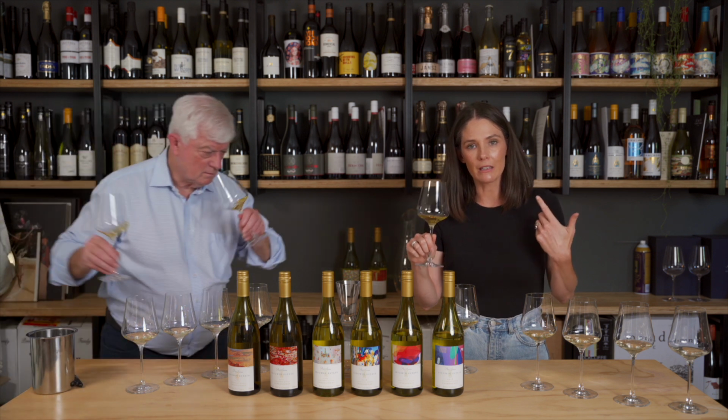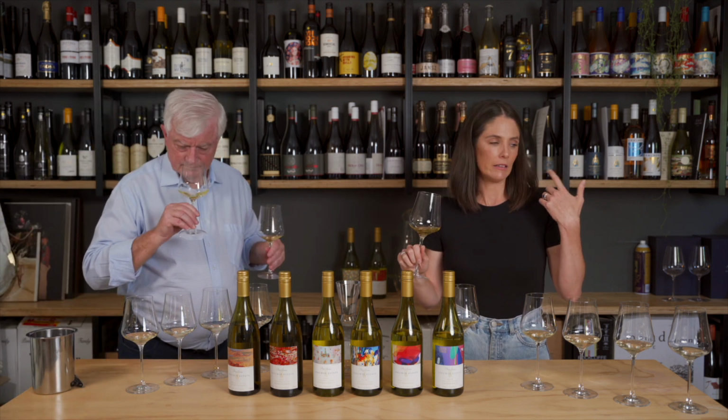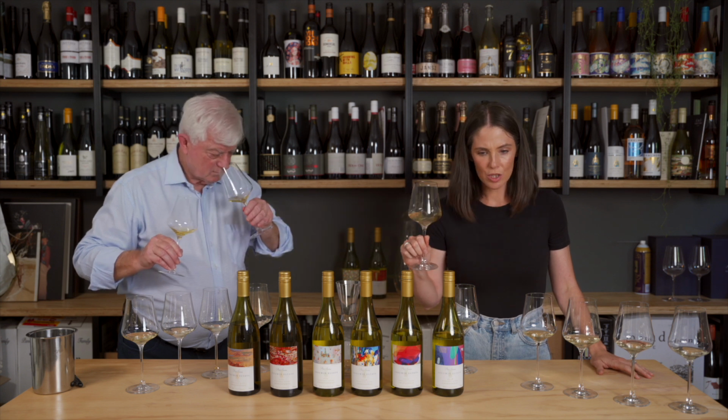This is like, if you think of tamarind and mandarin and marmalade and grilled peach. There's curry leaf for sure. You know, I bought a curry leaf plant. It's in my kitchen because when I drink great Chardonnay, there's a curry leaf character to it and I love it. I picked it up first in Burgundy and then find it occasionally in Australian wine. Leeuwin has it in all of these. But every now and again, when I forget what it is like, I just smell one of the leaves and I'm immediately brought back. So this has got curry leaf in there. It's got briny acidity. It's beautiful.